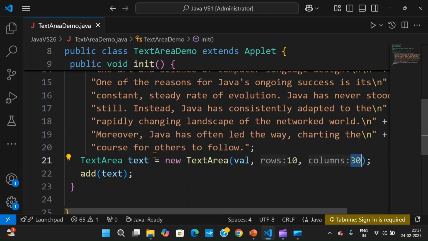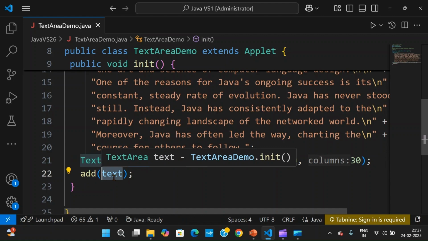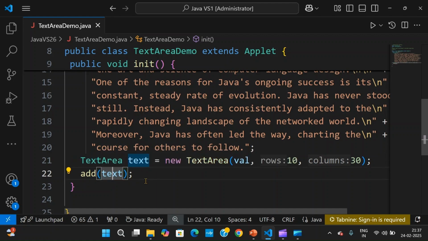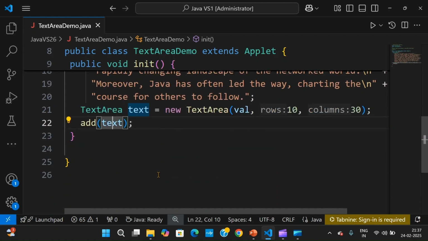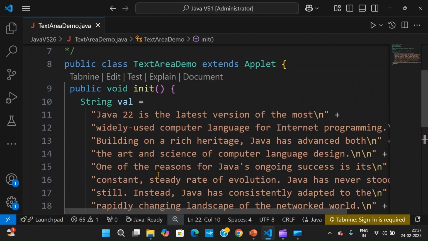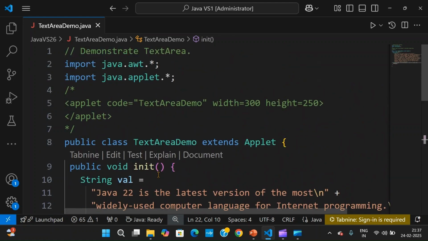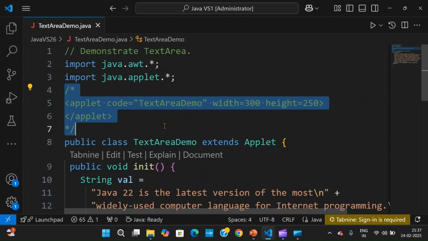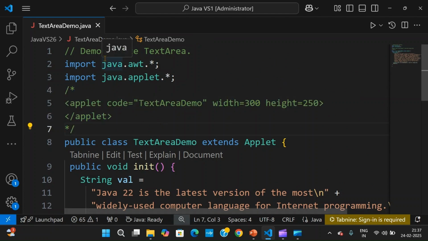Then finally you need to add this object to the container. You apply the add method and give that particular object name so that it will be added to the applet window. So this is a simple application that I've created, and this you need to put into the comment. Now I'll show you how the execution is done.